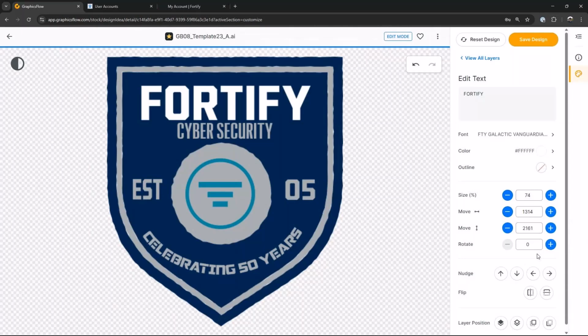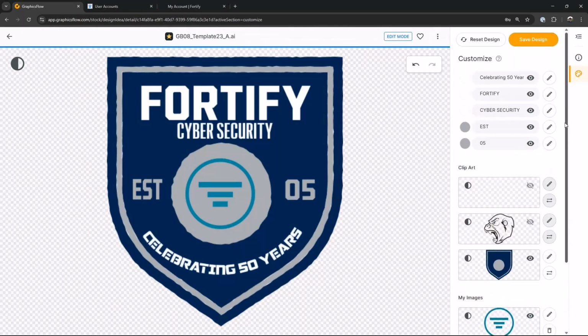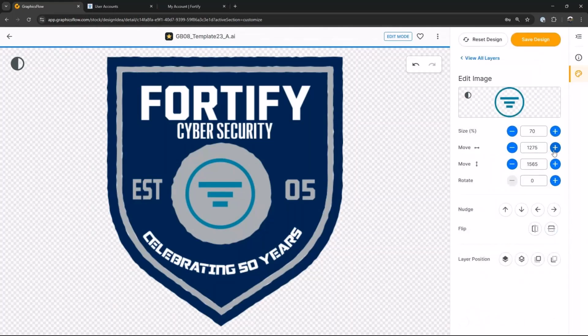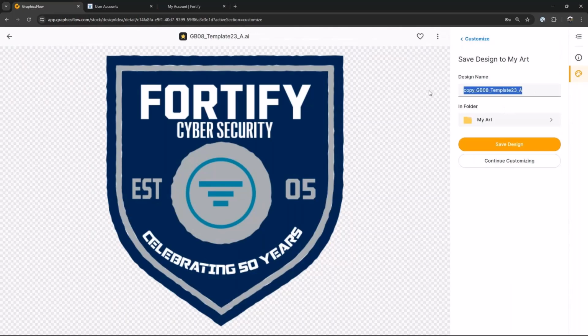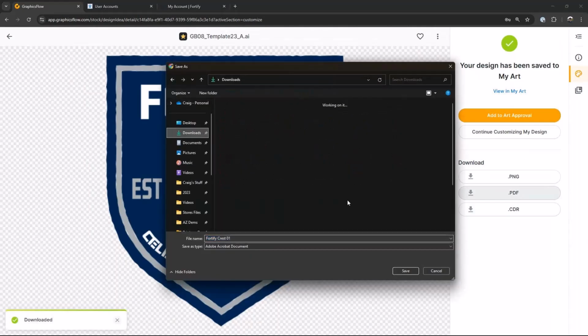And then celebrating 50 years, I think we're going to make that white too. I think I'm going to nudge this over just a tad. I think it just needs one more little nudge. So we're going to save this, and I'll just call it Fortify Crest 01. And we're going to download a PDF file. Just put it in my downloads folder.